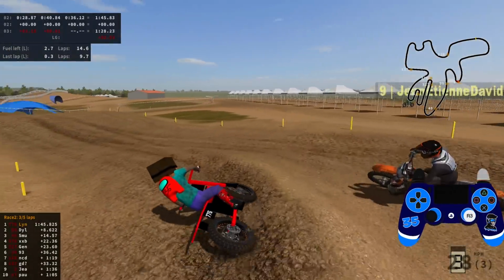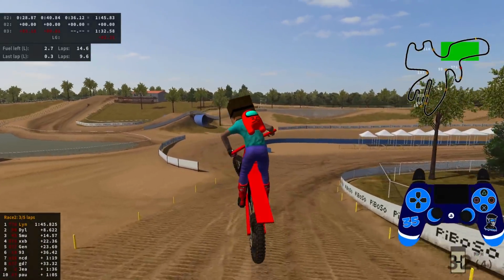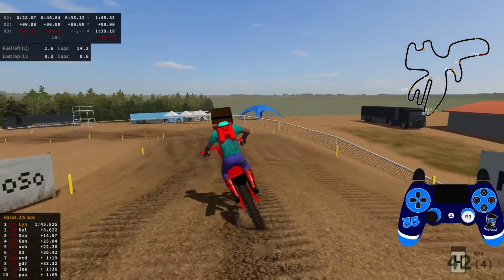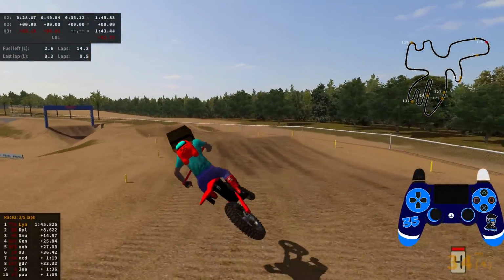Here we go. Oh, I've just absolutely wiped him. In my defence, I had that inside line. I couldn't really have shut off there. He cut down, but I apologise, Mr. Number 2. I did not intentionally mean to take you out there. Racing incident. Let's just say that.